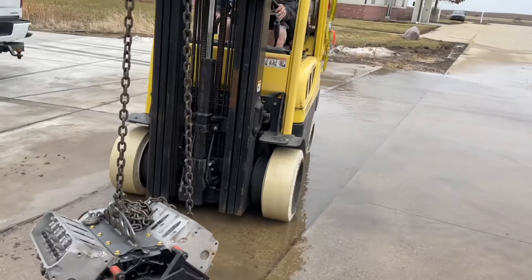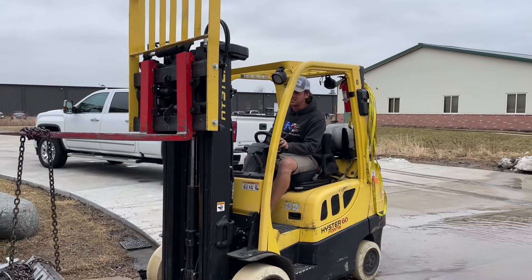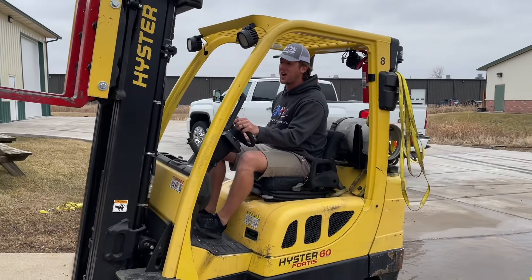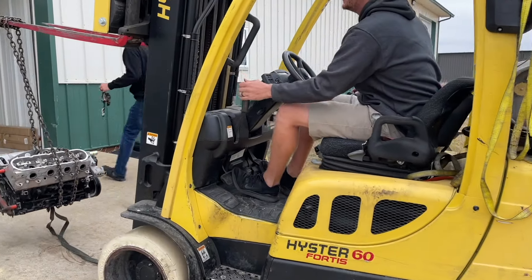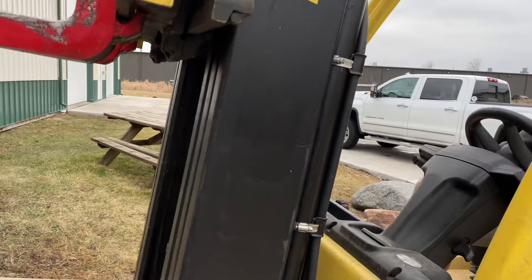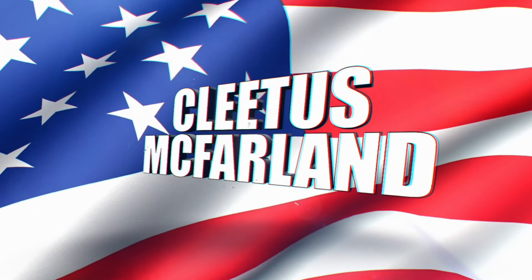Everything's failing but the lift plate. Everything around it can't withstand it — that's our mock-up of a break test on the lift plate. The lift plate's the smallest thing about this LS right now. Hey listen, safety first. Get a Motion Raceworks engine lift plate — don't risk it with two 10mm bolts. Get a lift plate; it can lift an entire truck. Hell yeah, brother!